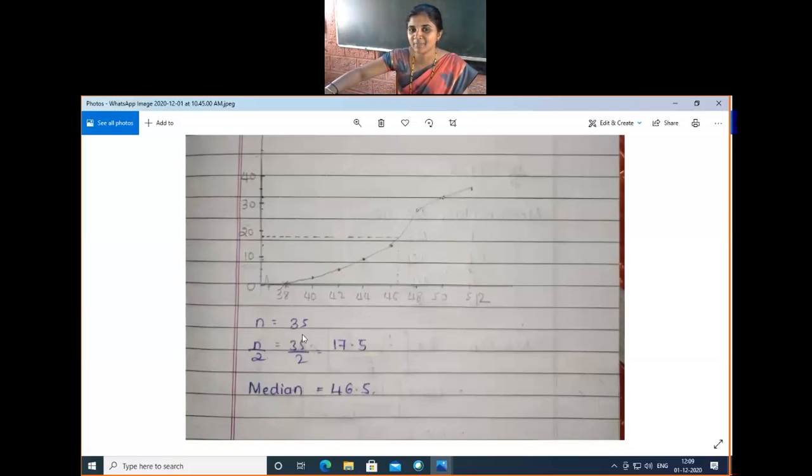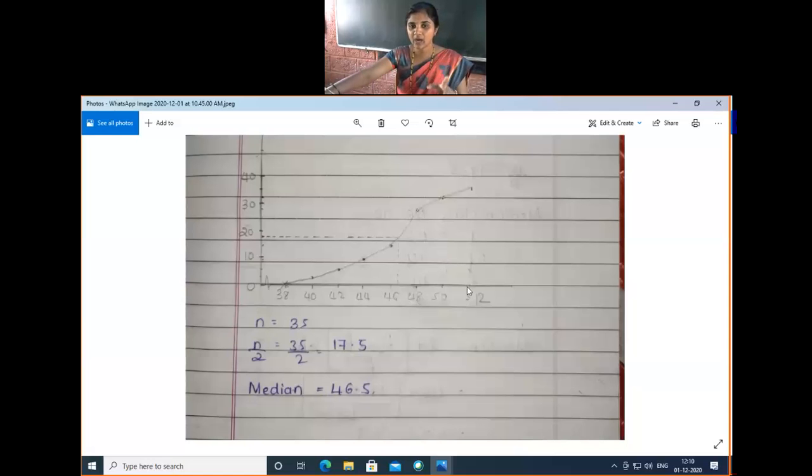Then you have to find out the median. So median, how you will get median actually? Your last cumulative frequency is 35 in the sense n is 35, no? Yes, n is 35 in the sense n by 2 is 17.5. In between 10 and 20, 17.5. From that you have to draw one line which is parallel to the horizontal line. When it touches the OGU, no? So you have to move to the horizontal line direction. Then you will get the answer as 46.5.